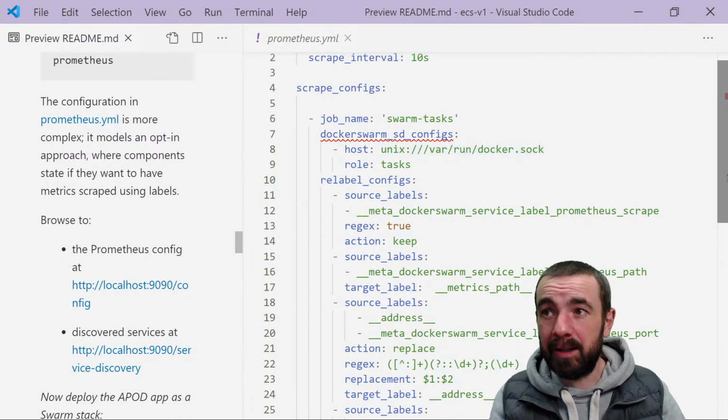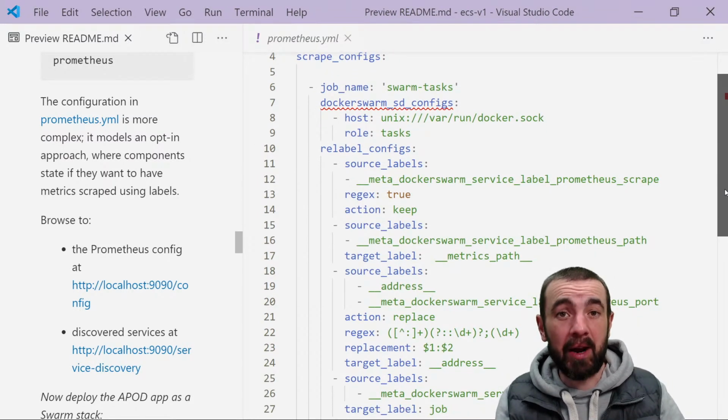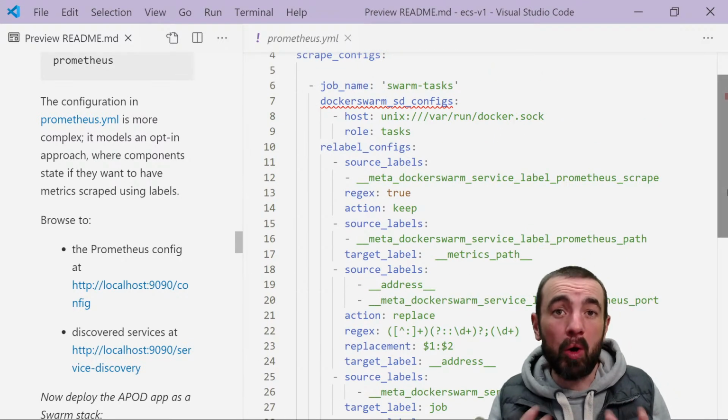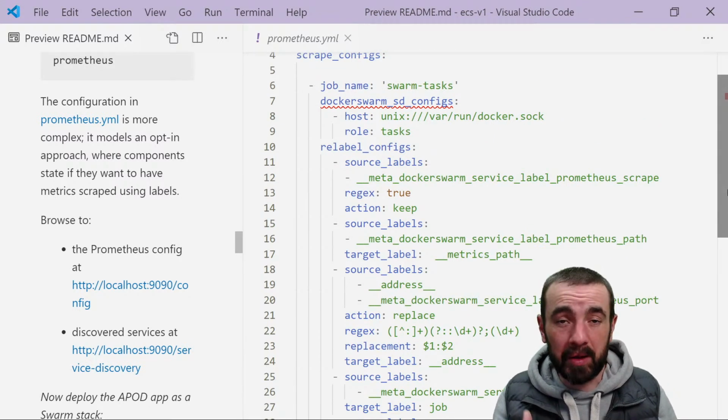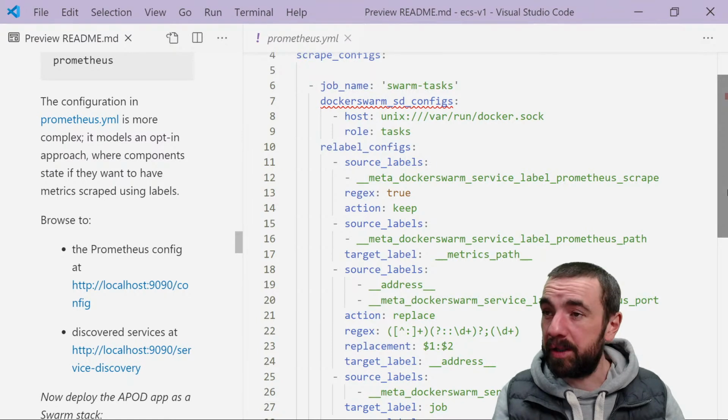And we've got in here the terminology is a bit funky, and you'll want to dig into this a little bit more deeply, but this is very generic. So this Docker Swarm config file is exactly the same one you would use in your own Docker Swarm if you're running Prometheus. So there's nothing complicated about this itself, because once you've understood it, you're just going to apply that across all of your clusters.